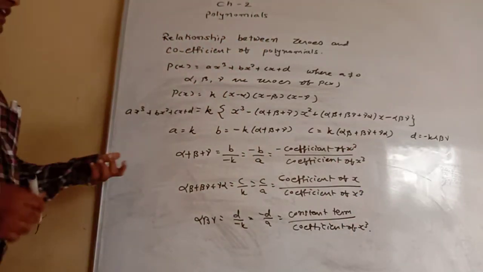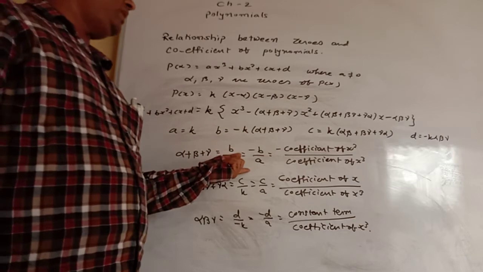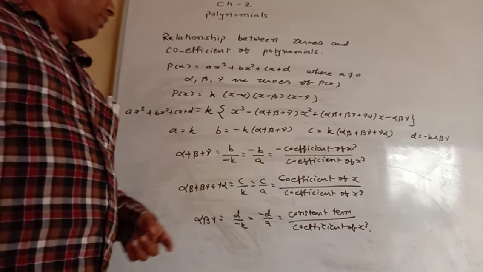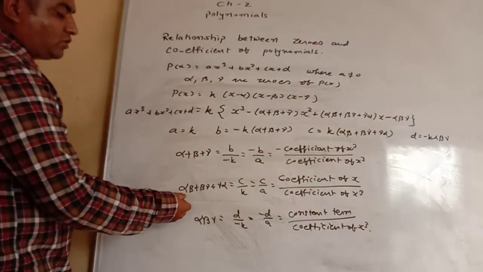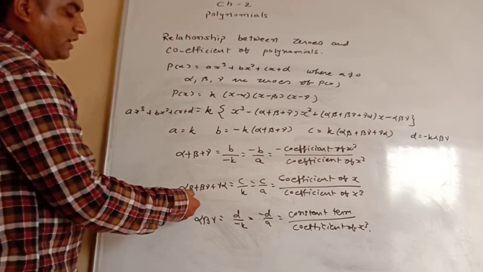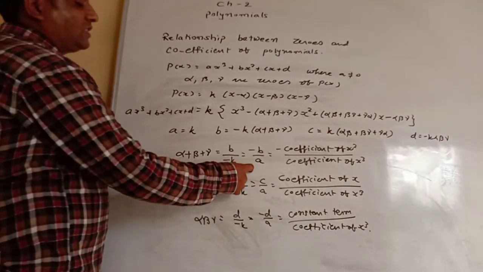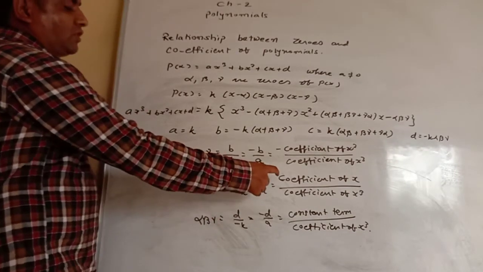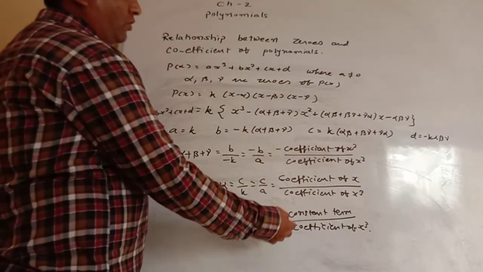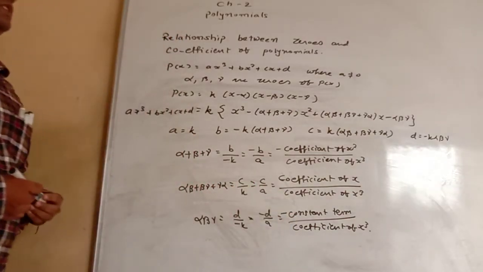So again we can see alpha plus beta plus gamma is called the sum of zeros, and the sum of zeros is equal to minus b upon a, where for the cubic polynomial it is the coefficient of x square upon the coefficient of x cube. Now here two zeros are taken at a time and their product is taken. So we can say the sum of the products of zeros taken two at a time will be alpha beta plus beta gamma plus gamma alpha. Its value is c by a, where c is the coefficient of x and a is the coefficient of x cube. And alpha beta gamma, the product of the zeros for the cubic polynomial, is given by minus the constant term upon the coefficient of x cube.